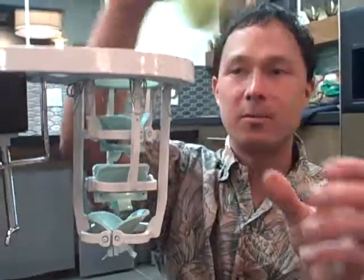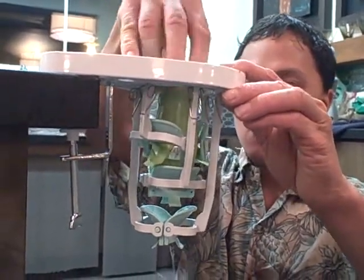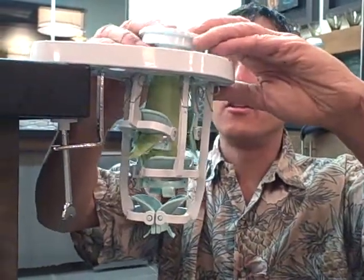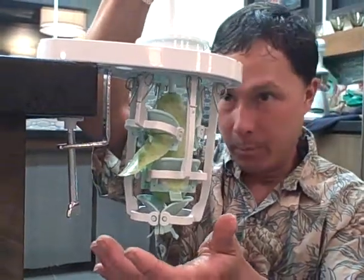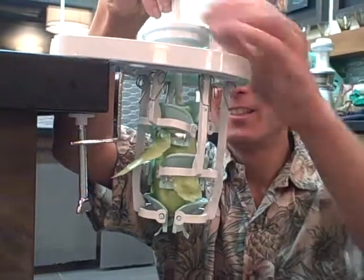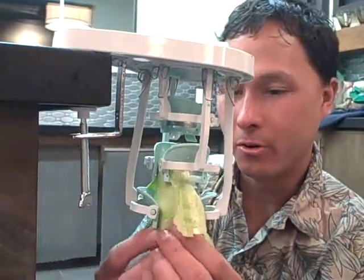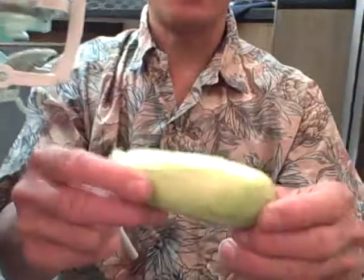For best use, you want to get straight produce. Here's another cute one — a nice small zucchini. We're going to feed that one through. It's really important to get it straight down in there, and you don't want to stick your fingers in, so we're going to use the ram to push it in. Once we've got that in, we'll use the pusher to push it all the way through, make sure it's centered, and then pull it through from the bottom. That worked fairly well, though the produce should probably be a little bit longer.